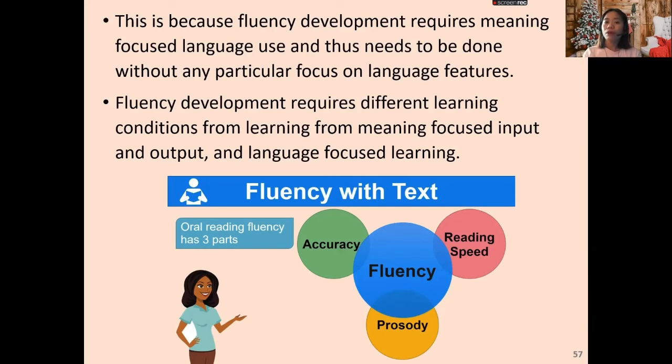So when we talk about fluency with text, we have to know that. Okay? Accuracy, fluency, reading speed. Pag moingon tag fluency, we have to make sure that we also make use of the proper suprasegmentals. Okay, we make use of intonation, we know when to stress. Diba? Kay posible ba when we don't stress it in the proper syllable, it could have a different meaning. And with that, the listener would be able to know the emotions of the speaker. So that's why we have here the fluency with text, and we have here under the fluency the prosody.